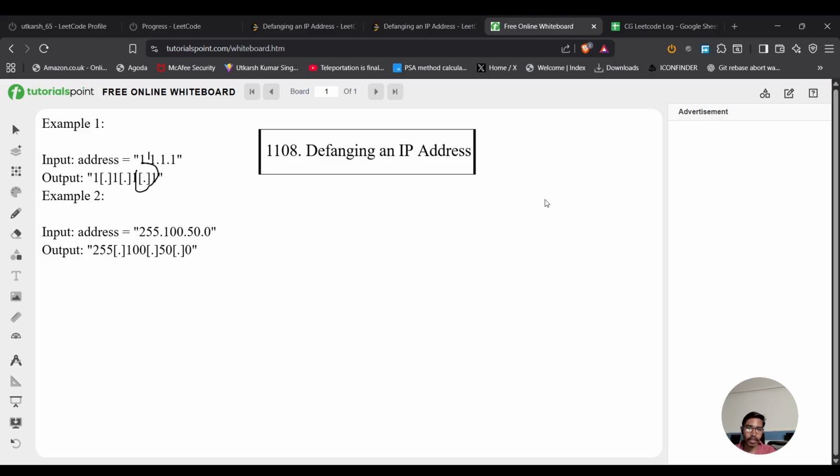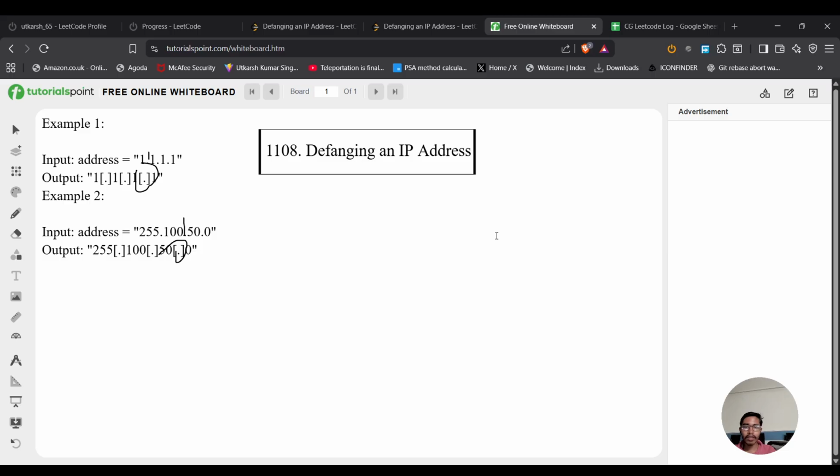So how can we do that? Let's create a new string. Why a new string? We can also modify the same string, but modifying the same string can be a bit complicated and we can encounter many problems. So keep it simple, we create a new string. After creating a new string, we traverse through each character and replace only when needed. Basically, if the character is equal to dot, then we replace it with this one.